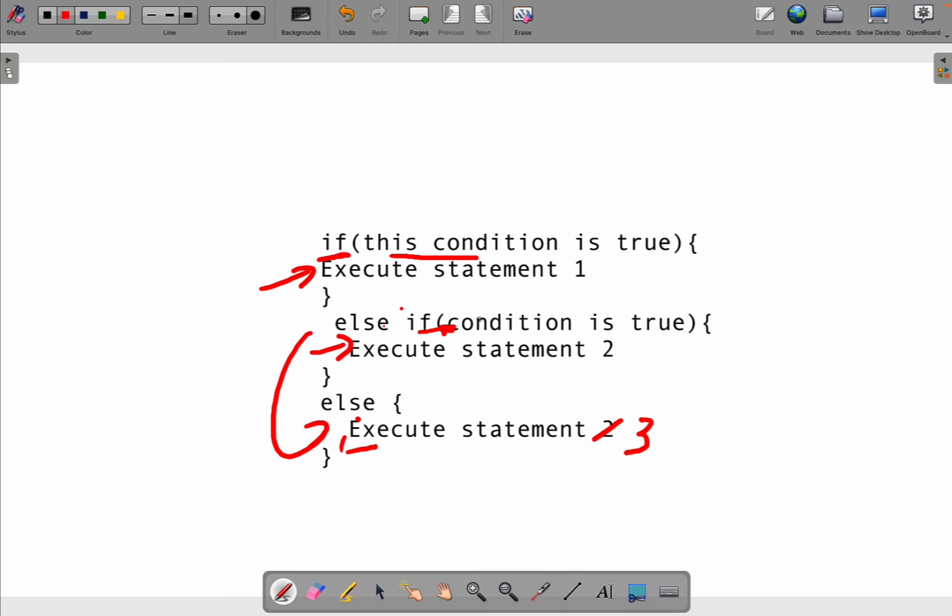So here what we are seeing is the first scenario: if the first scenario is true, we will execute this statement. Now we go into the second scenario. If it's not true, then it goes directly to this else, but if it's true, then it goes into this statement. One thing to notice here is this statement will be executed when this scenario and this scenario both are not true. This statement 2 will be executed when this one is not true, and the first one will be executed when this condition is true.